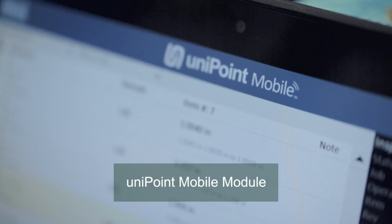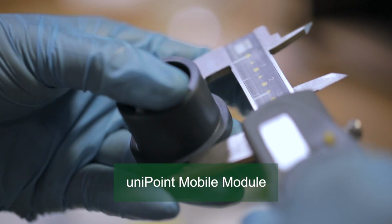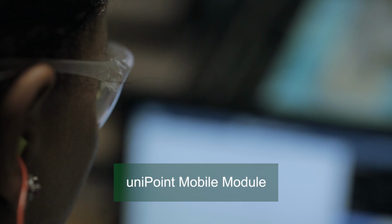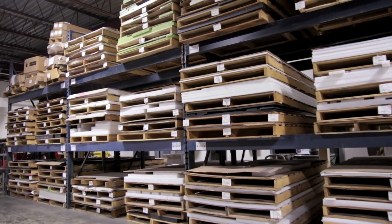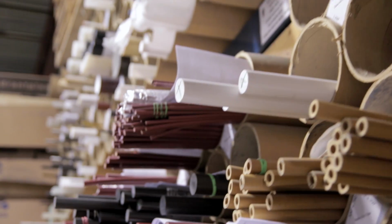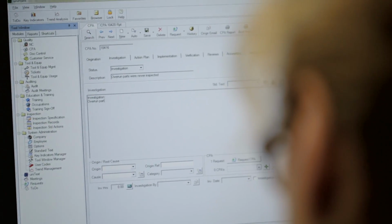The uniPoint mobile inspection module has allowed us to put tablets at our work centers, which gives the operator the ability to do their first piece and in-process inspection right at their work center, saving us quite a bit of time. Prior to uniPoint, we did everything on paper. We had banks of file cabinets with drawings and inspection reports. By bringing on uniPoint, we've been able to literally remove all the file cabinets from our quality control department.